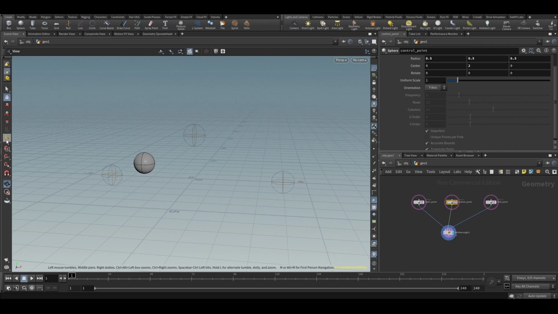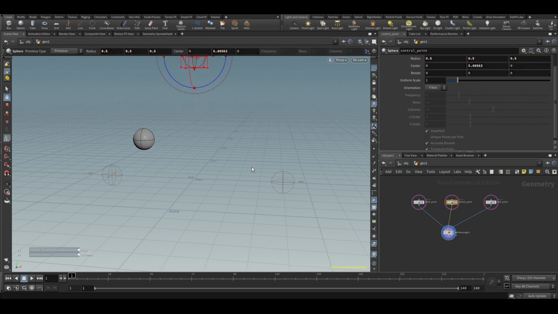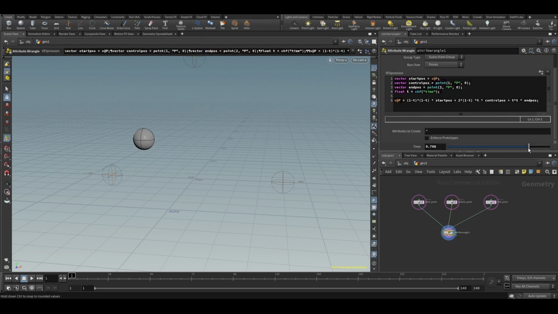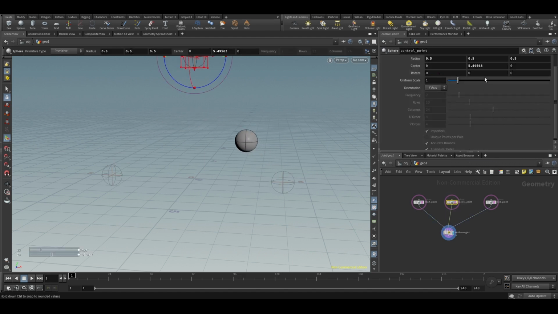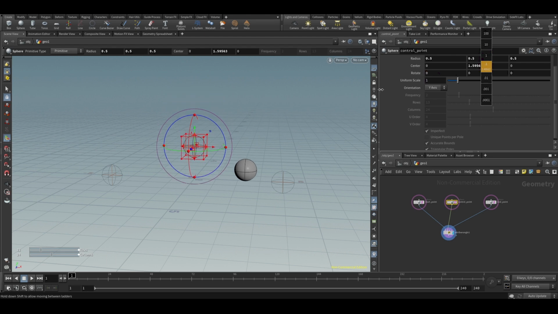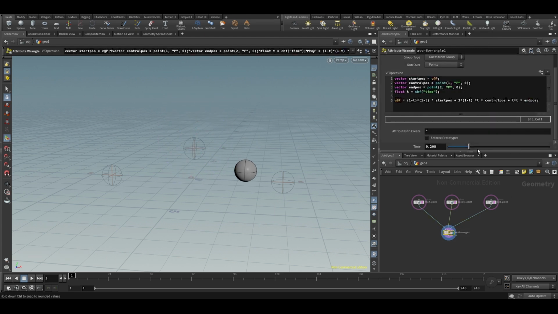If we lift it more, the ball is going to have a more curved path, where it goes up and then comes down. So by adjusting the control point's position, we can decide on the curve shape.